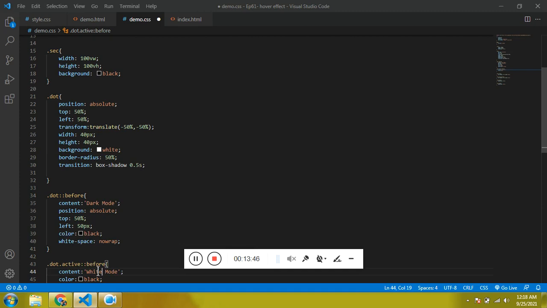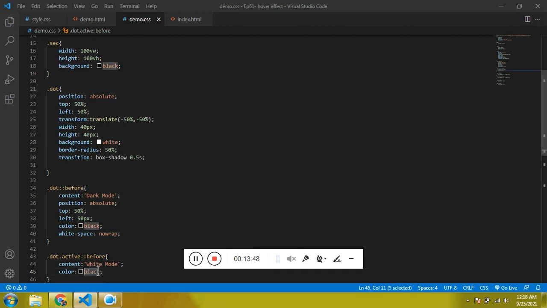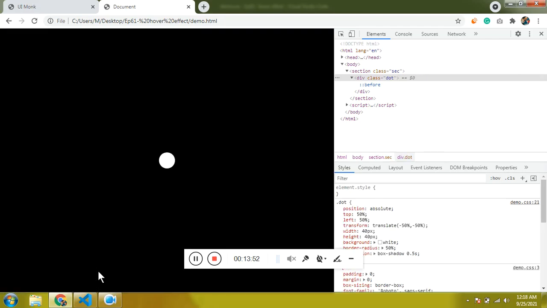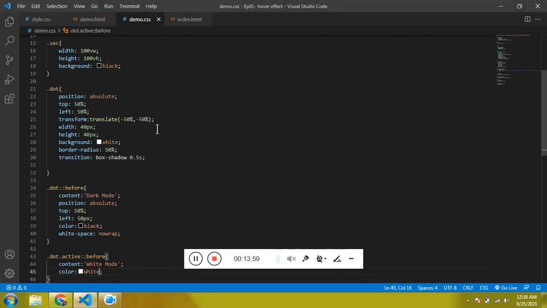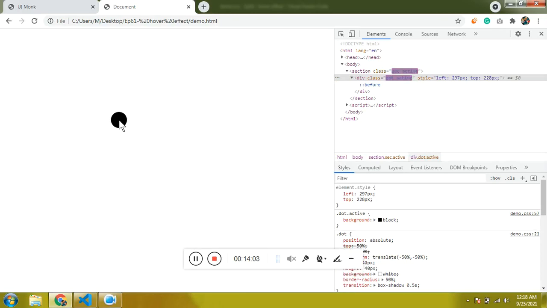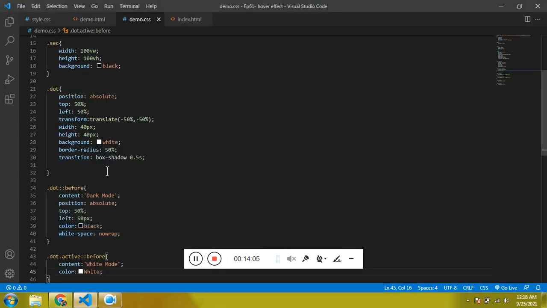Let's make this white mode, and the color need to be white. Now let's try to reverse it.